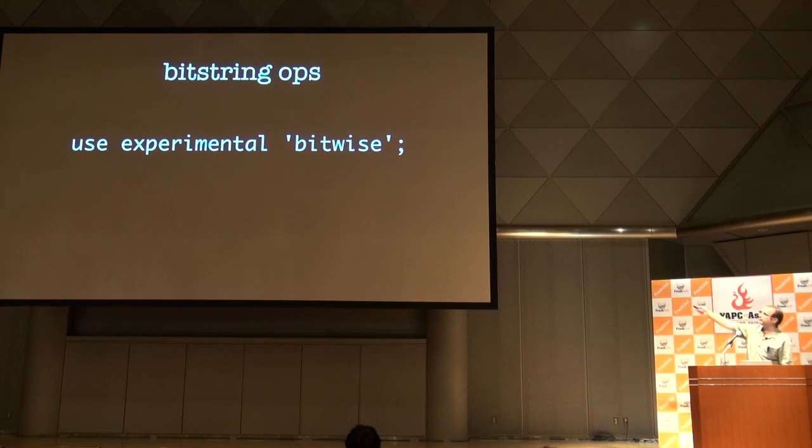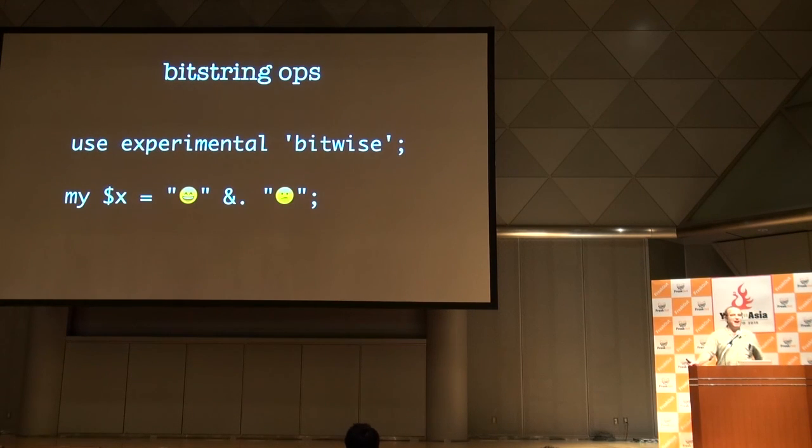You need to say that you want to use experimental bitwise. It's an experimental feature. I can guarantee you, basically, this is going to stick around. It's too good of a fix to really be thrown away. There is one thing that will be changed. What should the answer to that be? The answer you get is a smiley face on your screen. The answer you get is also a very confused face on your face. Because why would you ever do this? It doesn't make any sense. And the answer you will get in the next version of Perl is an exception, which is exactly what you deserve. Okay.